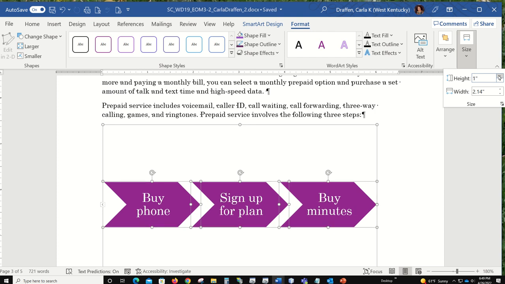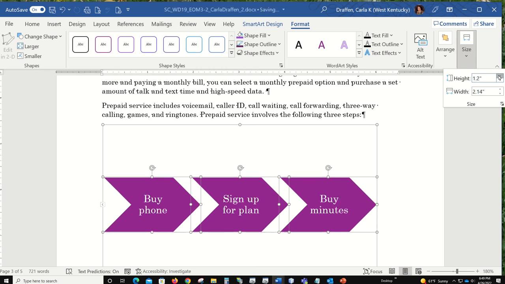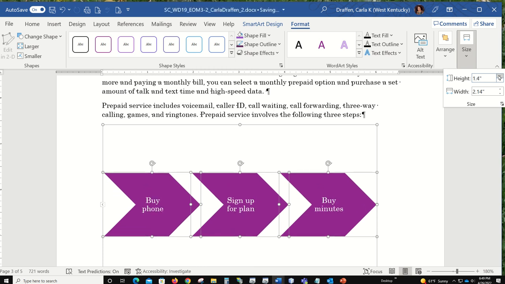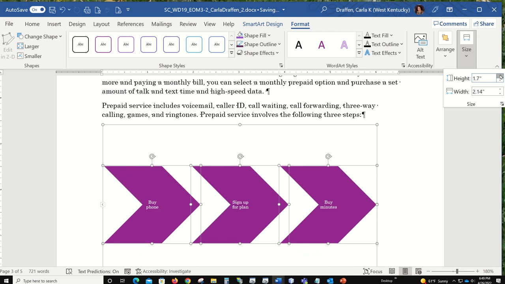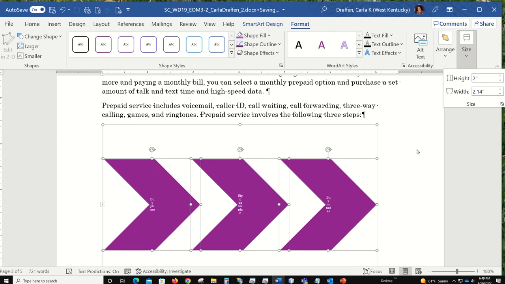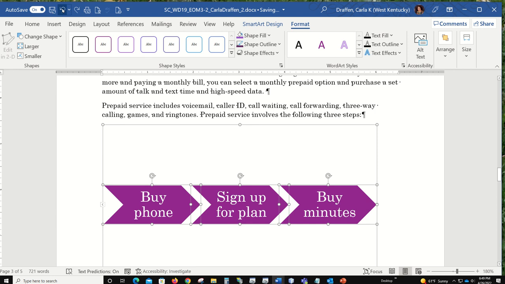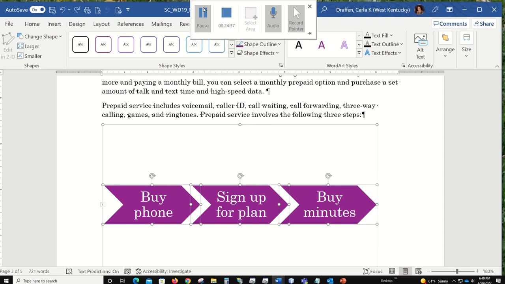Are they sure the height's supposed to be 2 inches? That's what it says. That's not right. I don't care any way you look at it. It's not right. Because by the time you get to 2 inches, that's what it's going to look like, and that's not the way it's supposed to look. Well, let me pause you yet again and figure out what they've done to my song, so to speak.